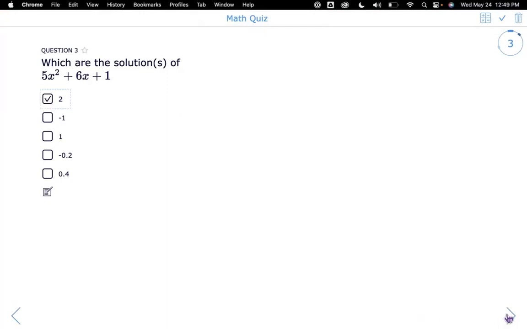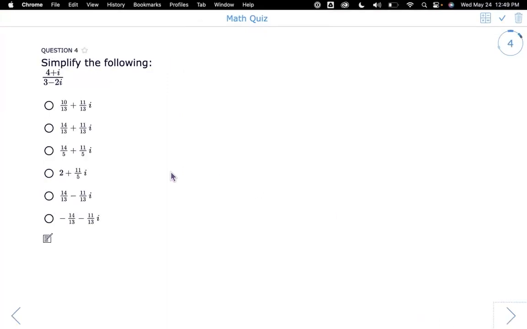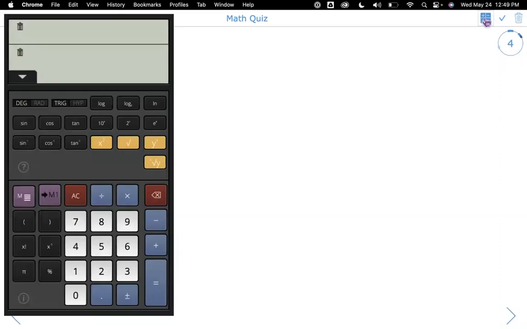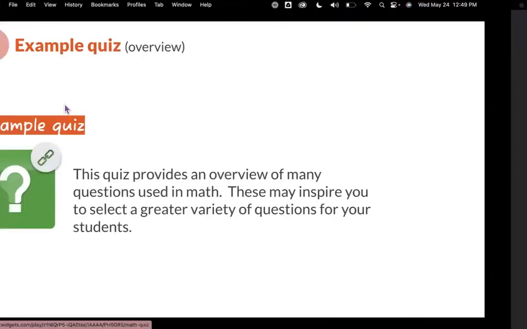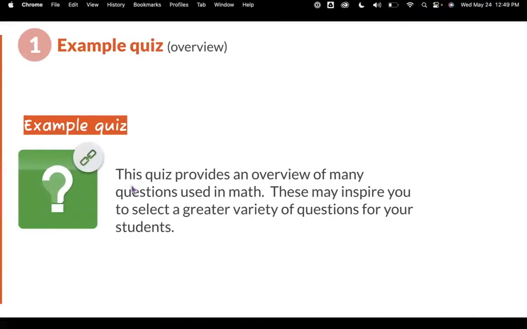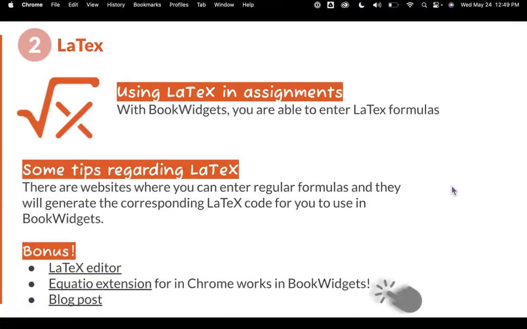So really make sure that you take a look at this one. I think you will find it really helpful. Notice I have my calculator up in the upper right, and we just click or dismiss to have that calculator appear or disappear. So you might use this example as some inspiration as you create some activities.